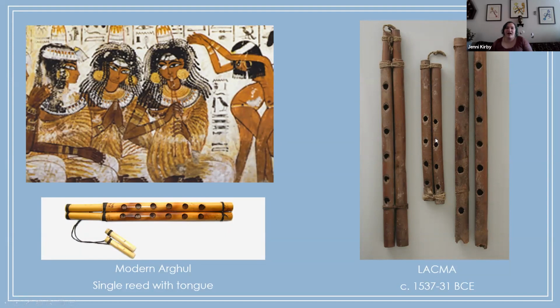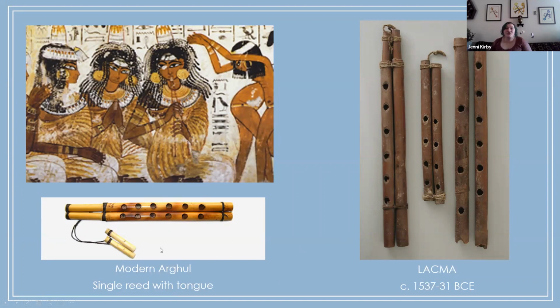Usually, this also happens in, say, Native American flutes, that one specific instrument is tuned to a specific scale. So you can think like, these are my D major pipes, and these are my C major pipes, and these are my E minor pipes. So it's likely that they would have had a bunch of pipes to play different pieces. You can see here that these are in really good condition. Awesome. Love it.